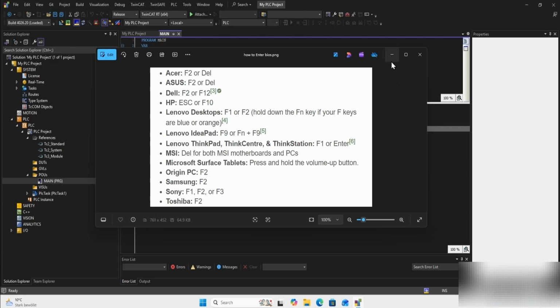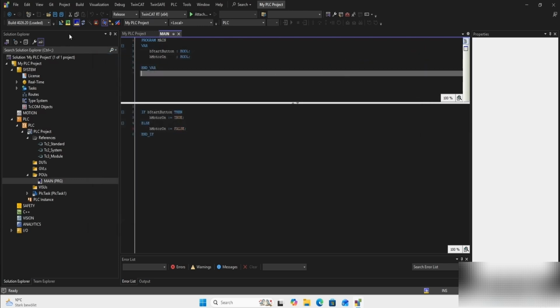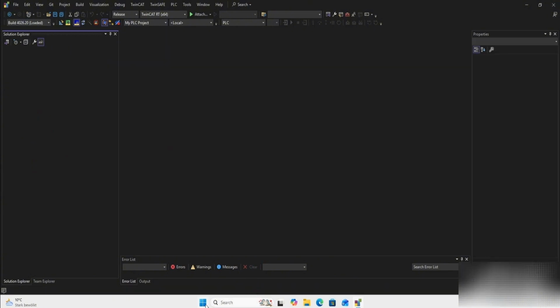So what we are going to do then is reboot the PC, and I'm going to put the link to the website where I took this screenshot if you would like to know more about it. But I will show with 2 different PCs how to enter the BIOS and change this setting, because it could also look different depending on the PC that you have. So to do that, I will close this and save again. I will now close this and reboot my PC.